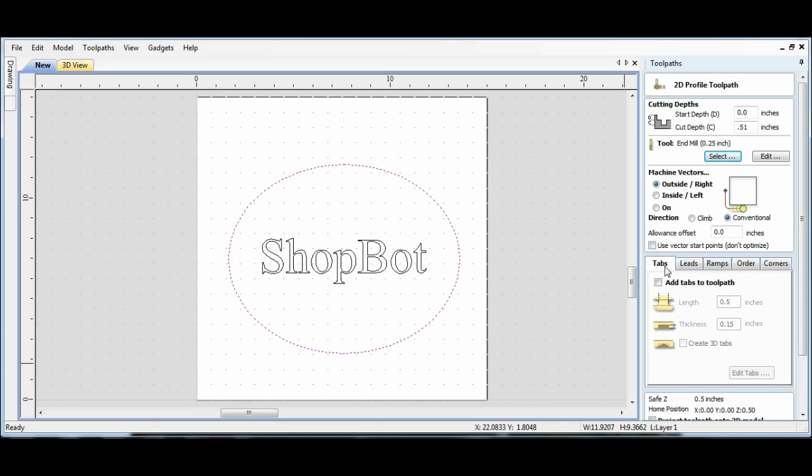The tabs button, extremely important, because keep in mind, when we put our full 15 by 15 piece of plywood onto the CNC machine, since we have a lot of scrap wood, we're going to screw it down to our spoil board here in the 4 corners to adhere it to our table. And then what we're doing now is creating the profile toolpath that is going to cut this shape out. Once we cut this out, if we fully cut it all the way out, it's going to be loose. It's no longer going to be attached to the table unless we want to put a screw in the middle of our sign, which we don't want, obviously.